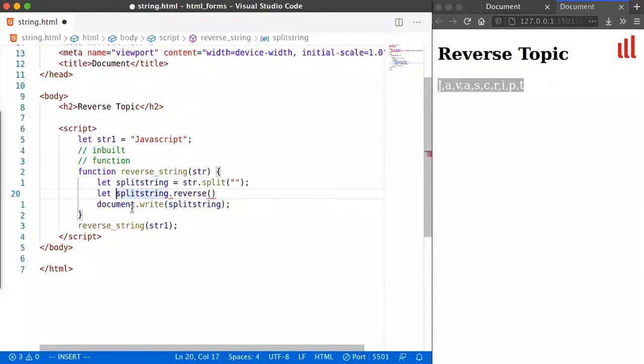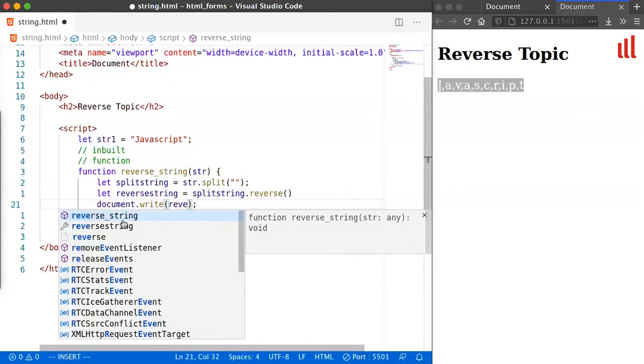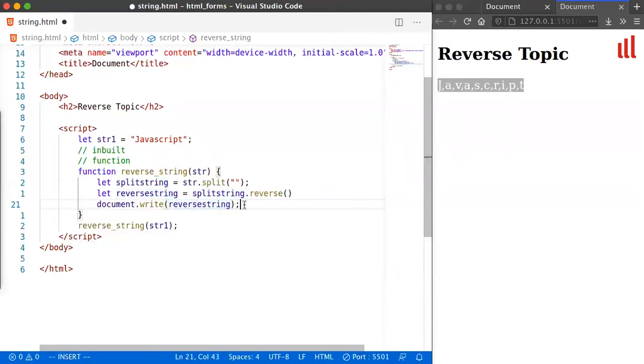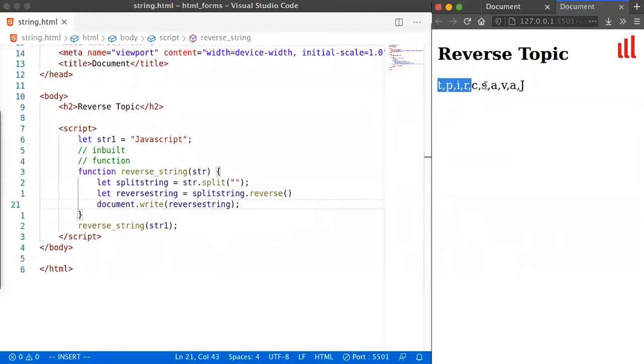You can simply create a new variable, reverse string, where I'm gonna put my reversed string. So that's what I'm gonna print. If you want to print one more time, you can simply print this string right now. This is how you'll be able to reverse a string. I'm gonna save. Just look at this, now you have successfully reversed your string, but there are commas between the characters. Okay, this is for testing purposes, right?